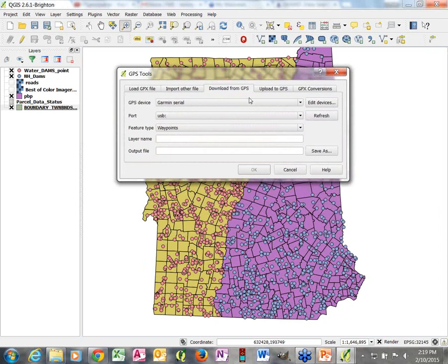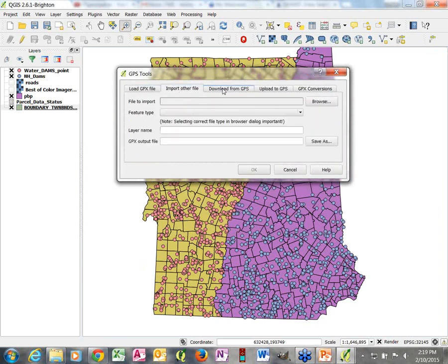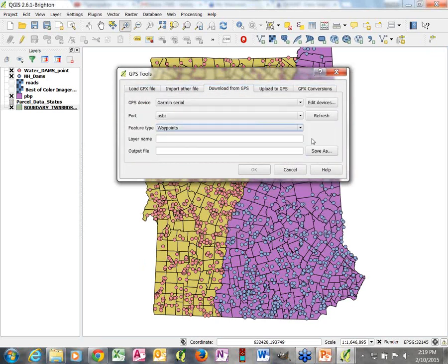And when I turn that on, notice that there are a few different options, these tabs across the top, but the one that I want is Download from GPS. I want to make sure it says Garmin Serial. Not sure that I've ever seen any other options there, but I know that works. We want to make sure our port is set to USB, at least in my case, since I am plugging my GPS in with a USB port.